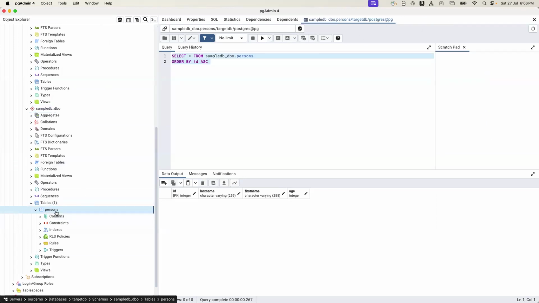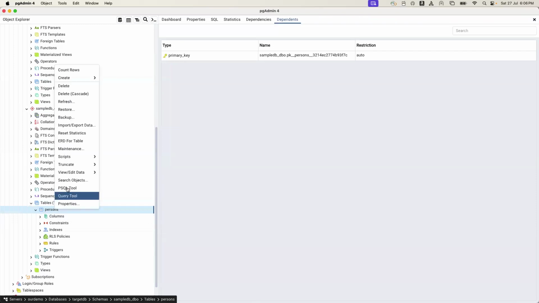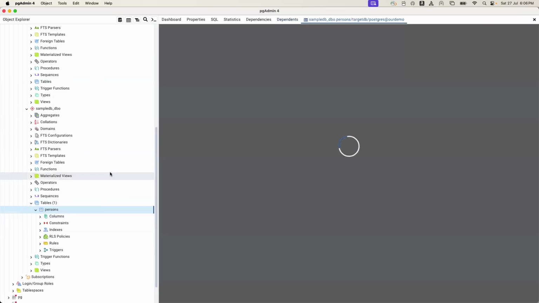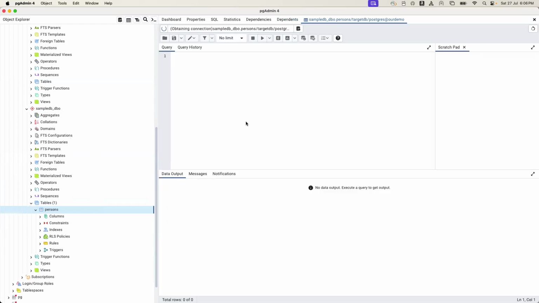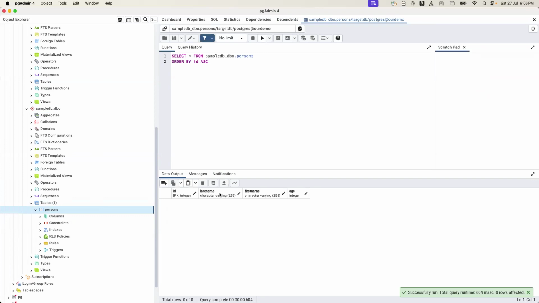Let me close all of them. So at least the schema is there, but if I just open the table, there's no data there. Only the last name, first name, age, and ID. That is the schema, right?